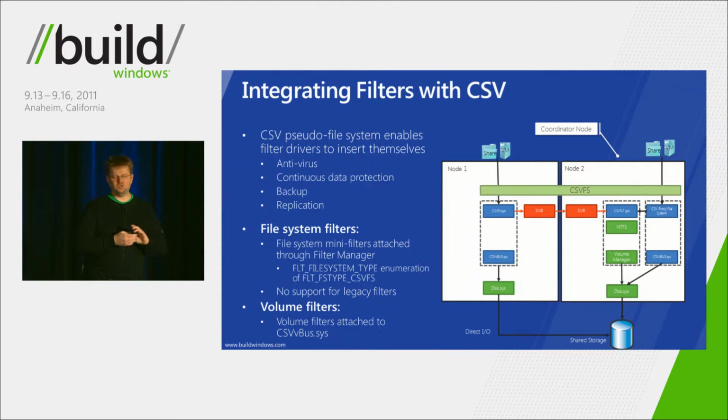Integrating with CSV. So let's talk about CSV as it exists in 2008 R2. In 2008 R2, basically CSV implements an upper file system filter driver that lives within Server Manager. It's way up at the top so that nobody can get above us. And then what we're doing is we're looking at the I/O as it comes down. And then basically, if it's a metadata update, we're synchronizing that over SMB to another server where we orchestrate. And then reads and writes go directly down to the disk, which works beautifully for Hyper-V, for example, because you think about it, you call open on a VHD, and there's just a whole bunch of reads and writes to a single file. So it works wonderfully for CSV.